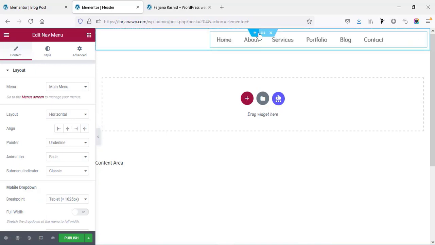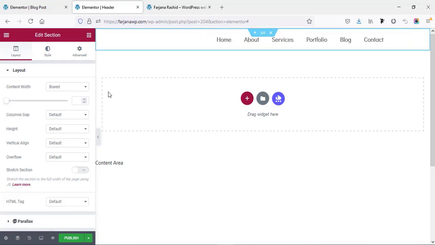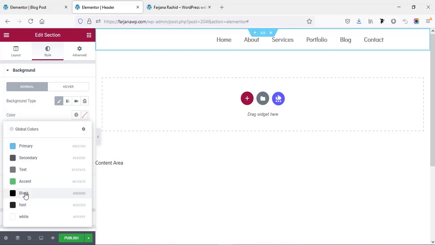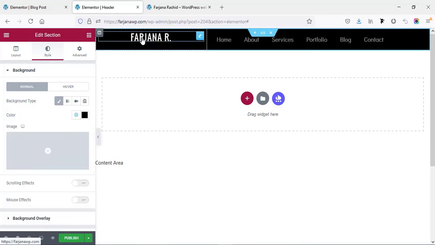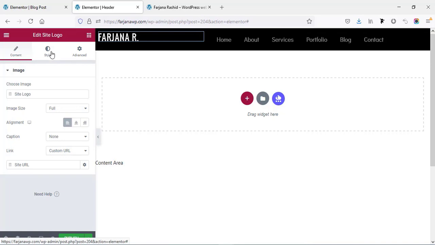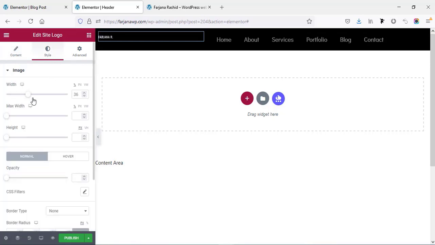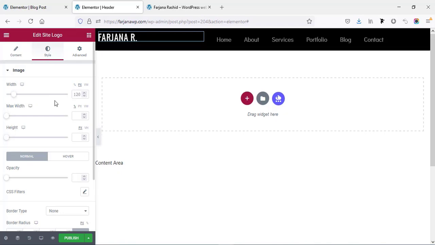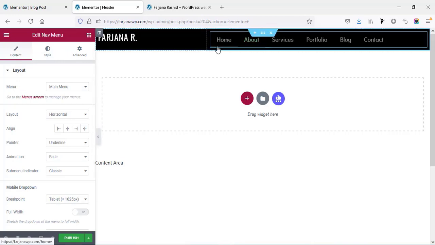And for this section, first I'm changing the background color so we can see all the logo and text, as here I'm using the white logo. So for this time I'm taking the background color to black color. So now we can see our logo is showing here, and from here I'm making the alignment to left, and here we can also increase the logo size. Going to style tab, making the width to, or here we can select it to pixel and increase the logo size like this. Okay, and on the right side I'm changing the menu.